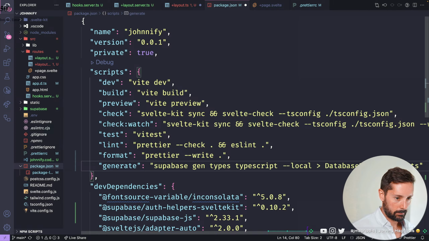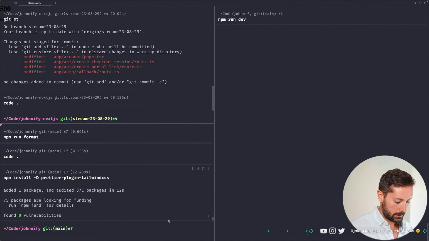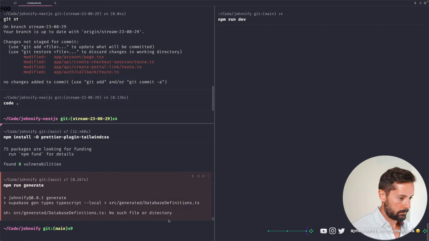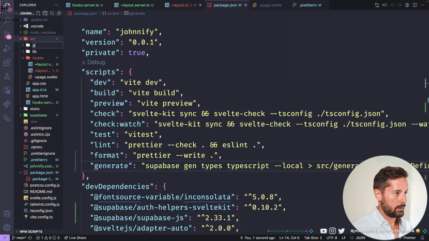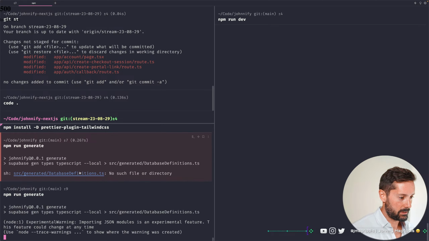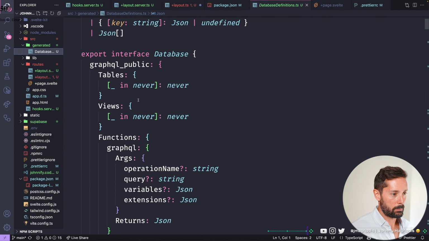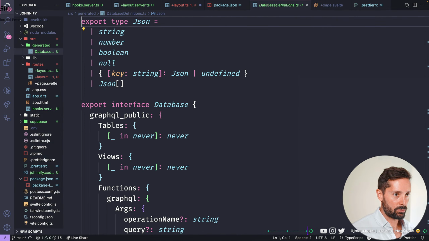Let's call it this and put it in source generated database definitions and run generate. We need to create a directory. Generated. I like making it obvious that this is a generated file. Looks like it worked. So this should create TypeScript definitions based on the table we have, the database schema that we have, which is awesome.